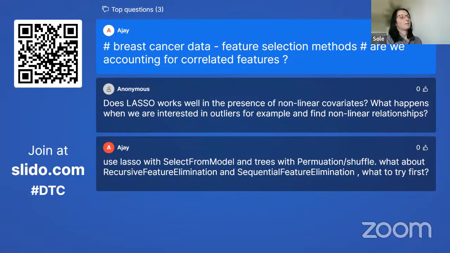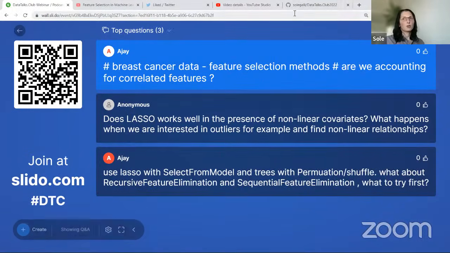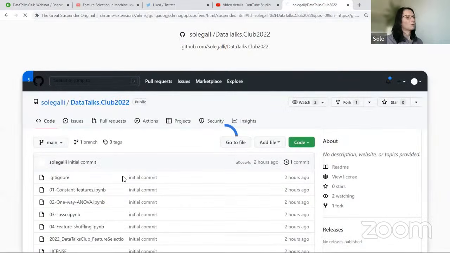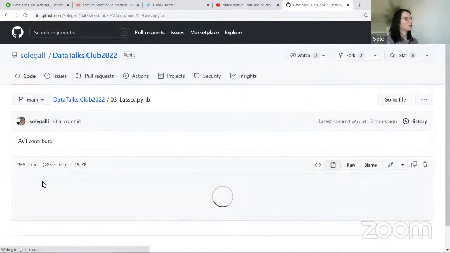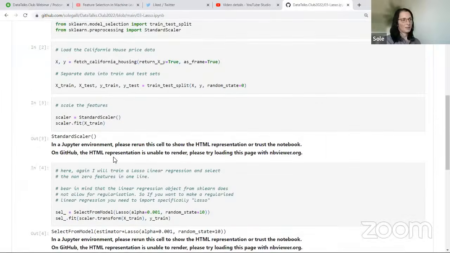And to some degree, if we use tree-derived importance, it should also contemplate correlation. It all depends on the thresholds that we're using, the penalties, and so on. So there's no simple answer to that question. I guess correlation is important to some degree. There is always going to be some degree of correlation in the features. If they still return a good performing model, then we don't care too much.